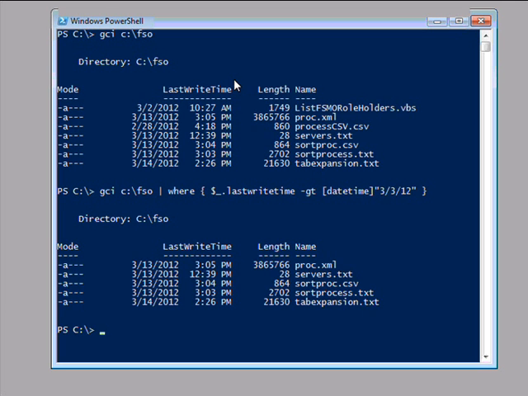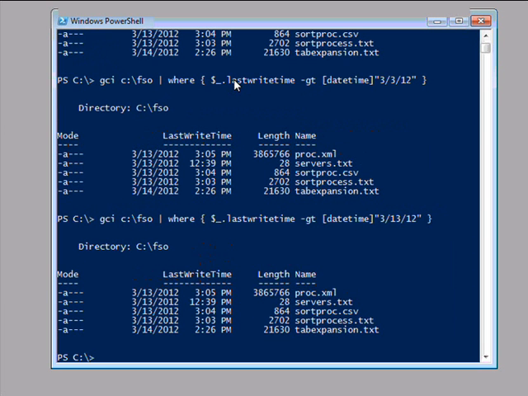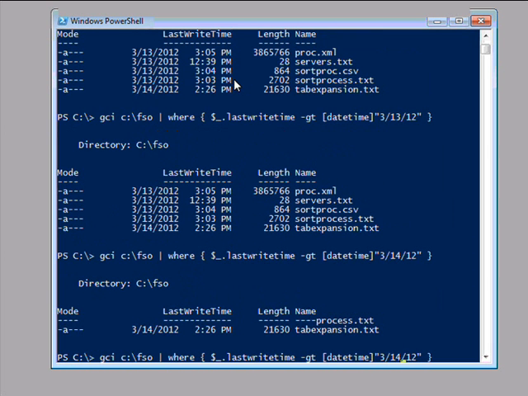And so we can see that these are the files that have been written to since March the 3rd. And if I'm wanting to find the files that I did today, then I could go back over to 14 or 13, and work with that to filter these things out. So this is using the LastWriteTime property to filter out and find files that have been modified.